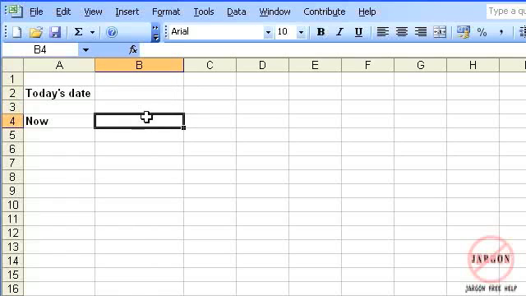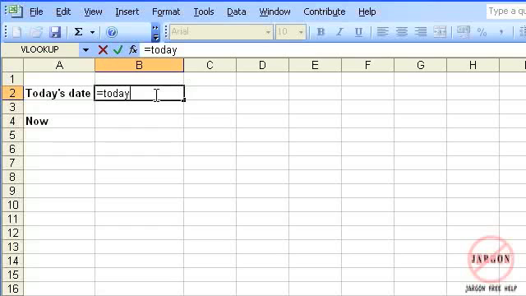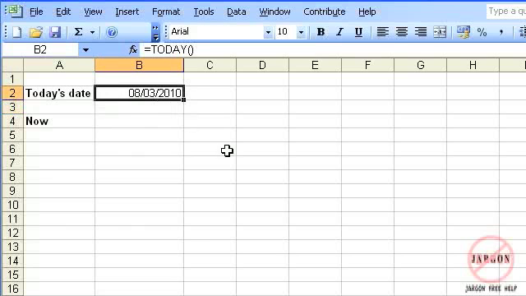I'm going to do something with this cell here, which will put in today's date and time. I happen to know that the function for doing today's date is called TODAY, and if I type it in and press enter, you'll see it's put in today's date and it's got this function up at the top here. You might notice I typed in lowercase and it converted it to uppercase. It's a bit of an indicator that it's actually correct. If I'd spelt anything incorrectly, it may not have changed into uppercase and it would probably throw back an error. So I'm just going to delete it.